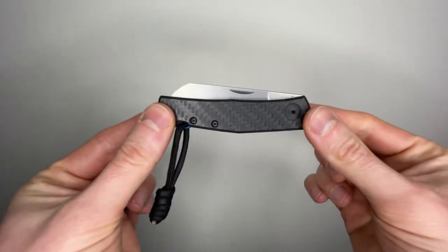This one is the Zero Tolerance 0230 in carbon fiber with blue detailing. If you watched my CRKT Symmetry video, you'll know that I'm not a fan of blue, but for some reason knife companies just always do their detailing in blue. But there you go. Maybe I could sand this one down as well. It never occurred to me, but it's not an in-your-face blue. It's not a chromed out blue. I quite like this one.